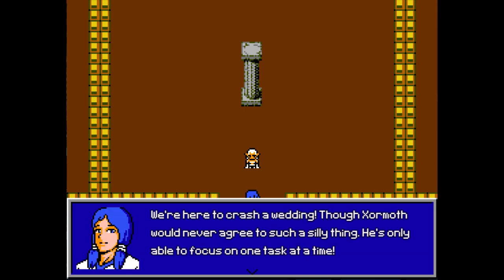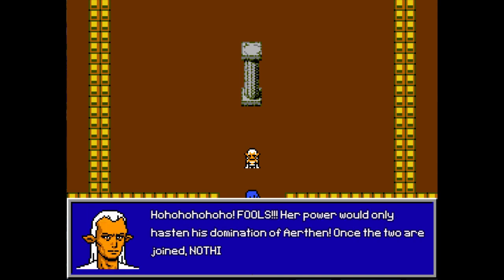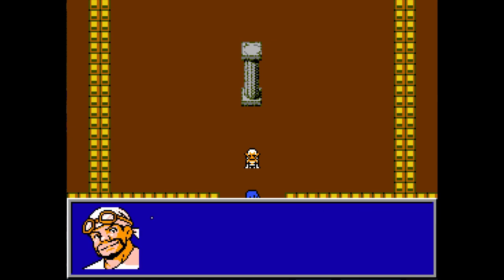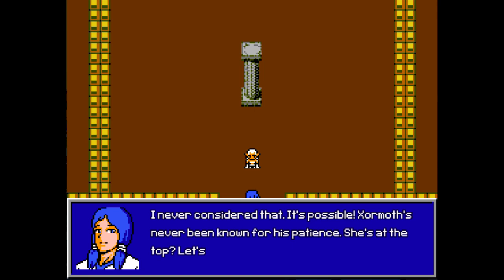We're here to crash a wedding. Though Zormoff would never agree to such a silly thing, he's only able to focus on one task at a time. Sounds about right. He's too preoccupied with taking over the world to get married. Fools, her power would only hasten his domination of Aetherin. Once the two are joined, nothing shall stop their indomitable might. That part I can almost agree with. Think he considers it? I never considered that. It's possible. Zormoth's never been known for his patience.